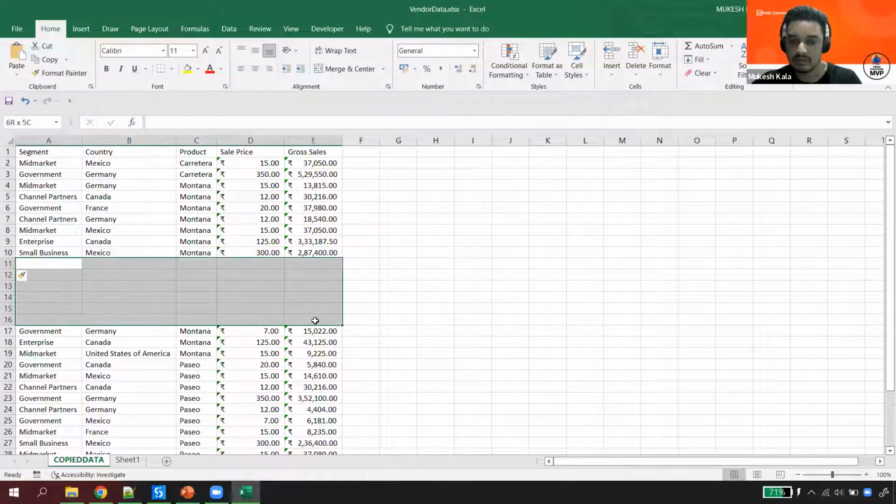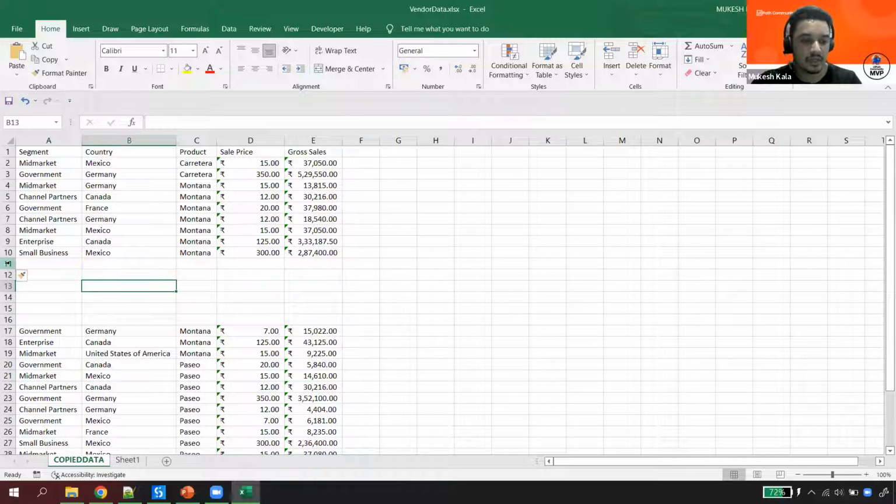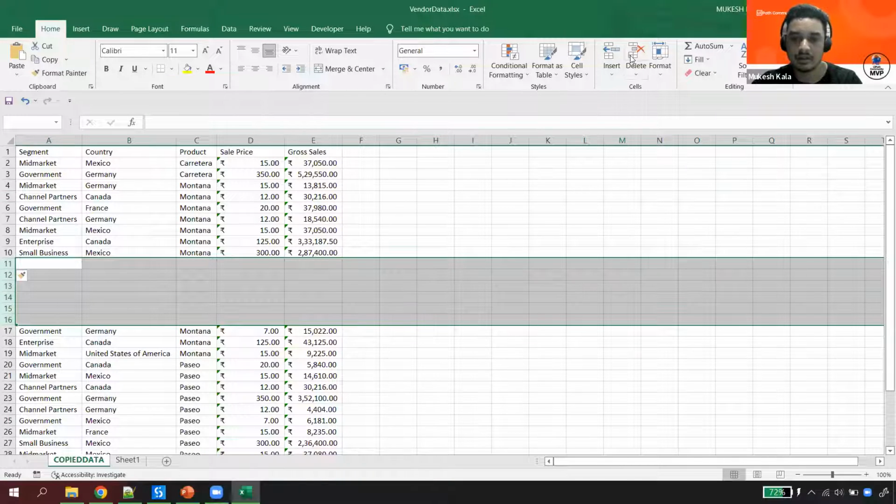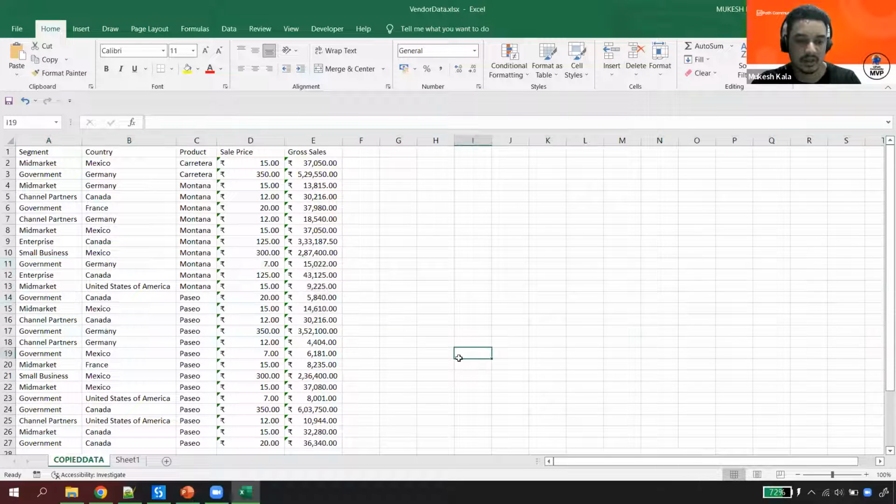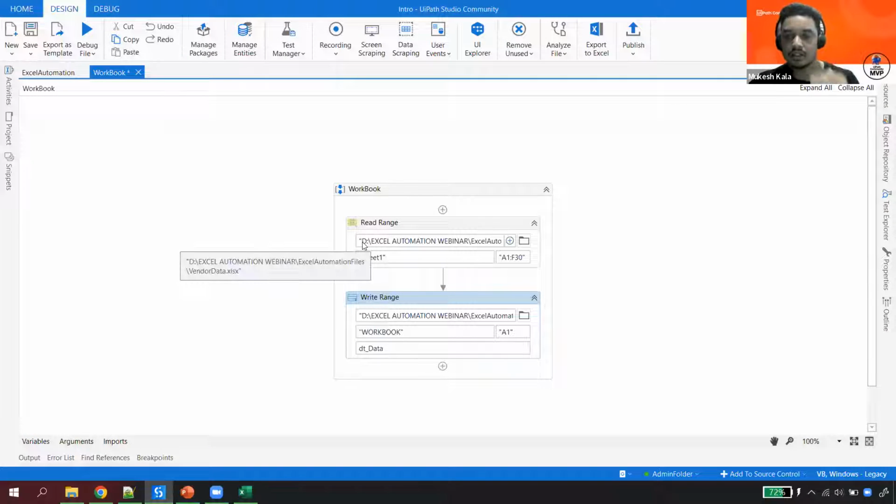I want to do this thing. And I want to, let's say, color this or do anything, right? That again depends on the business logic. But for me, the requirement is I want to insert the rows between the existing data, right? So in UiPath, we already have default activities. I don't have to write any piece of code to do this. I just have to know that, okay, if I have such a requirement, how I can do that, right? So let me quickly go back to the default stage, which was this, right? I have to insert the rows, right?